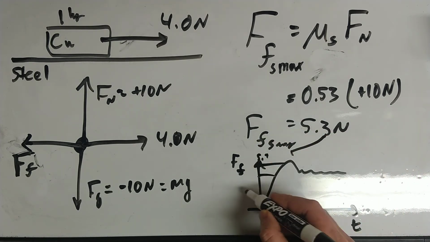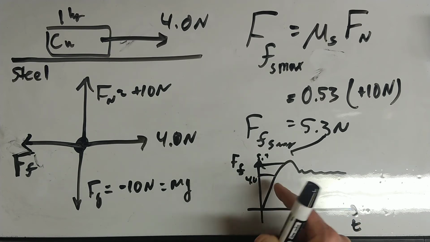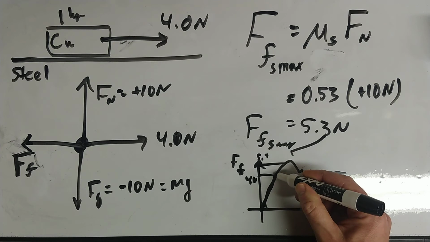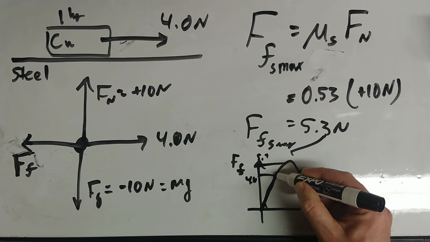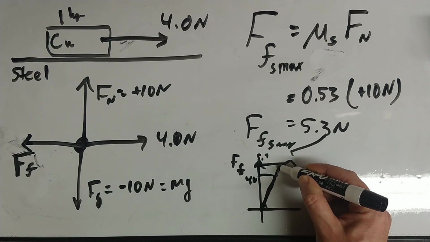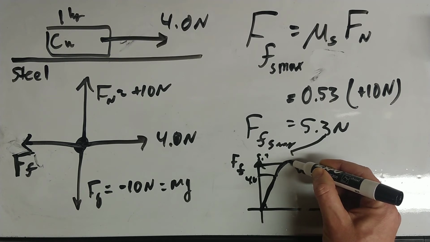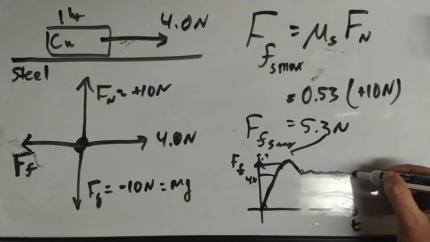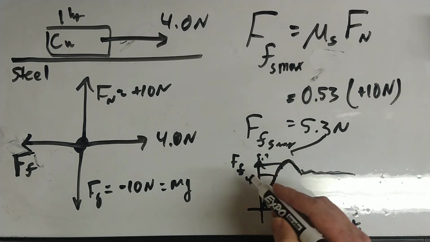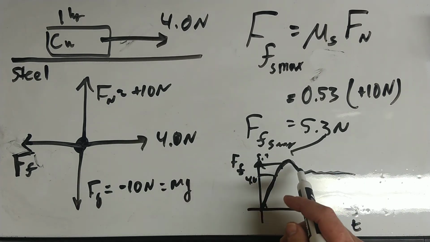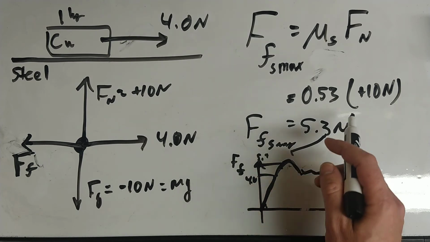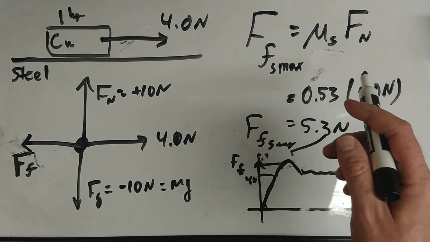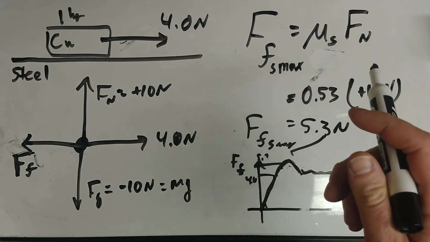We haven't reached the peak yet. We're like here, 4.0 newtons. We haven't even started moving the block yet. We're on the uphill climb here. We actually have to put in another 1.3 newtons of force, strengthen up our force to 5.3 to get it to break free. Then once it breaks free, it'll start sliding. So we haven't even reached the point where this thing will start moving yet, the 5.3 newtons. That's when you use the static coefficient, you are determining how much force it takes to break it free.